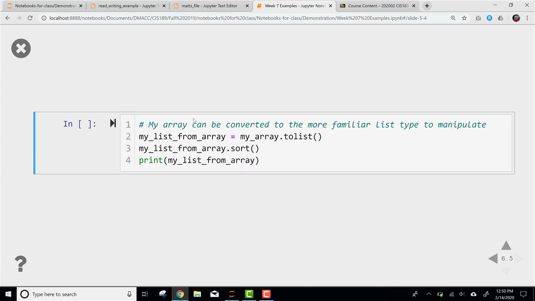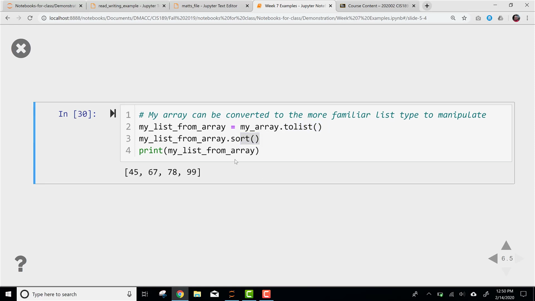And here I show, because I am much more of a fan of lists than arrays, a method you can use to convert your array into a list. So I've got my list from array, and then it's myArray.tolist. So the method is .tolist, and it converts my array into a list, and then I sort it here with this method, and then I print the output. So you can see I've taken that array, converted it to a list, which is core to Python, which is much more powerful in Python, again, in my opinion, and then I sort it and output it.